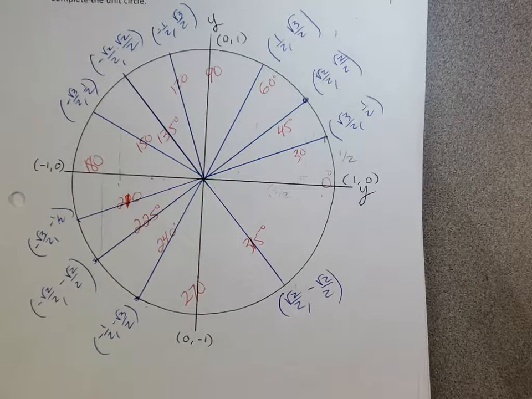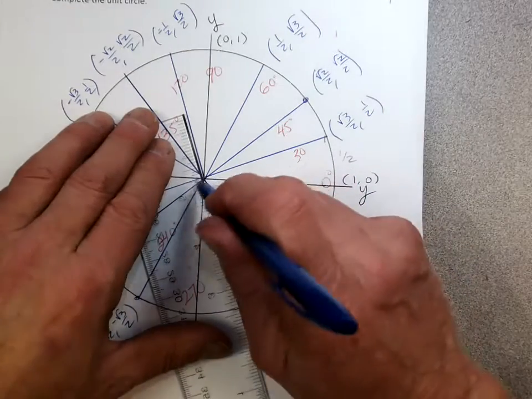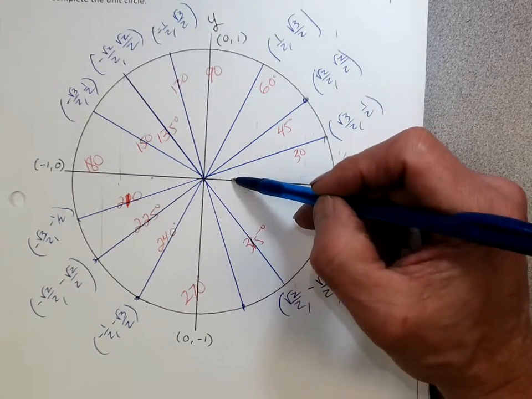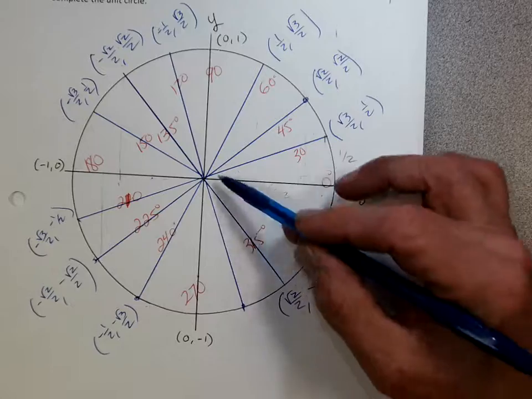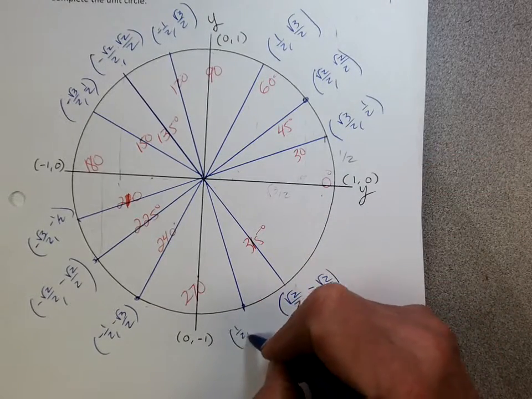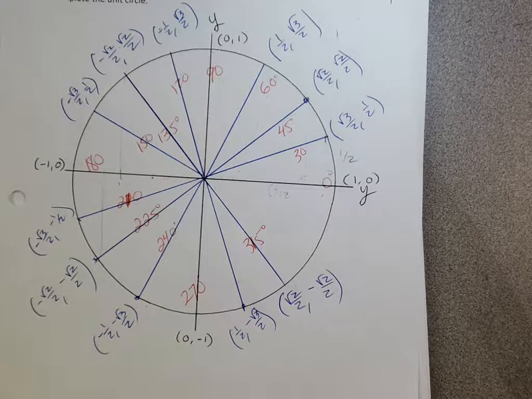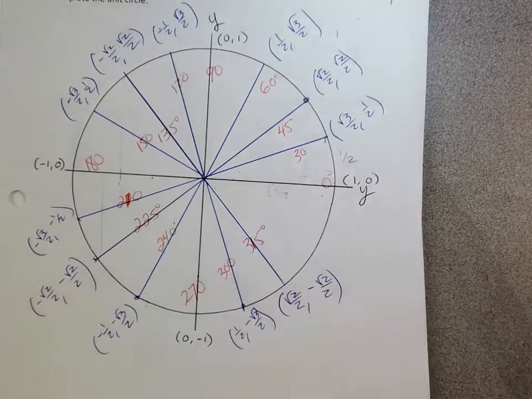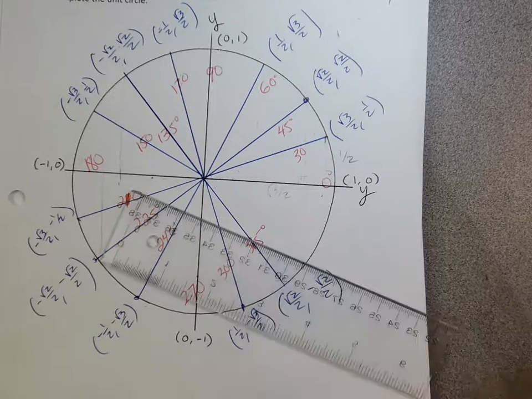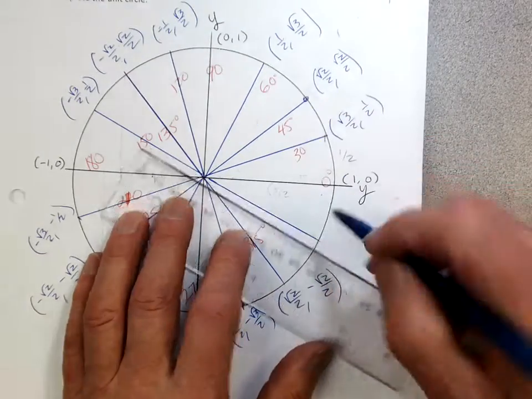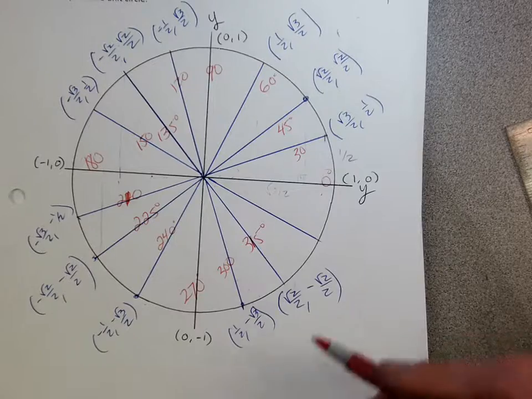Let's draw another 30-60-90 here. It is going to be a positive 1/2, down the square root of 3 over 2. And then that's got to be a 300-degree angle. And then finally, the last one is going to be a 330-degree angle. So I'll draw that one in here. There's my 330-degree angle.